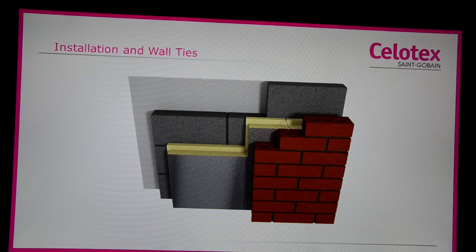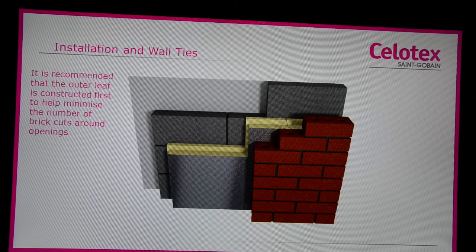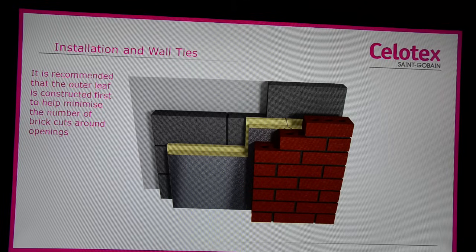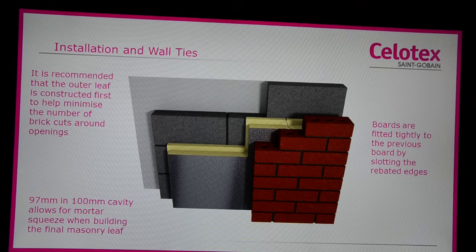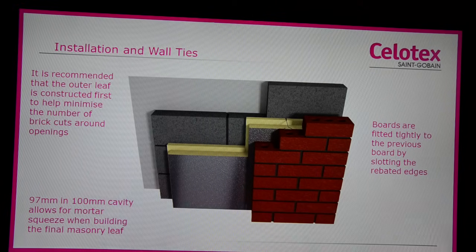When it comes to the leading leaf, it is recommended that the outer leaf is constructed first to help minimise the number of brick cuts around openings and to clean mortar snots from the inside of the outer leaf. However, it is fair to say that either leaf can lead. 97mm in a 100mm cavity allows for mortar squeeze when building the final masonry leaf. The boards are fitted tightly together by slotting the rebated edges together in a jigsaw effect.